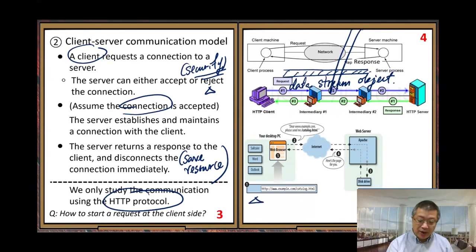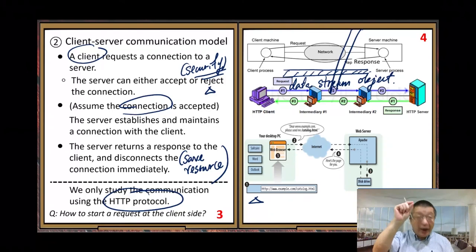Right here, step number 1, a user just types a URL string, a URL that points to one particular server, in the URL bar of the web browser. Then you hit enter. The browser sends this URL to that server.